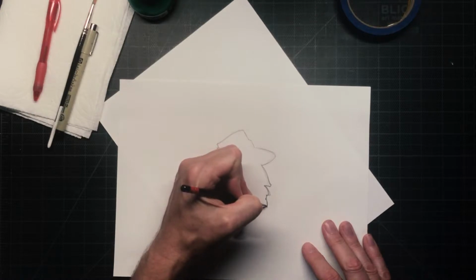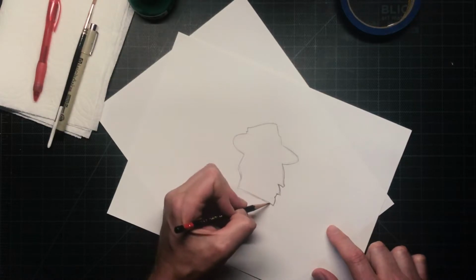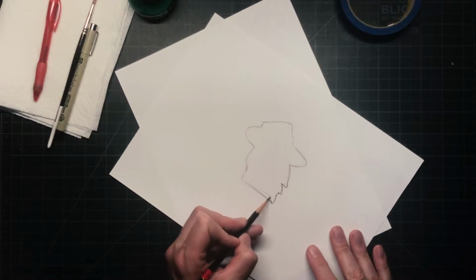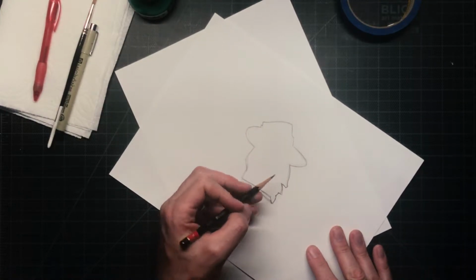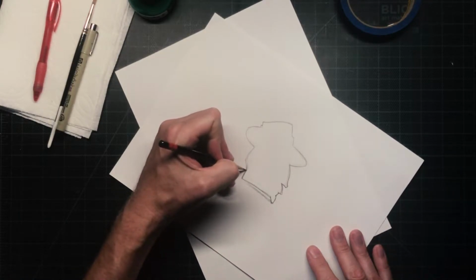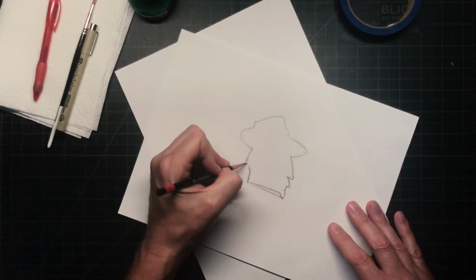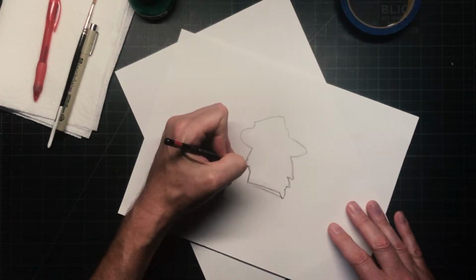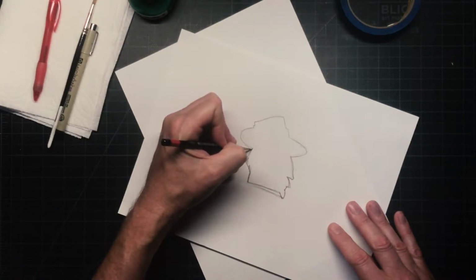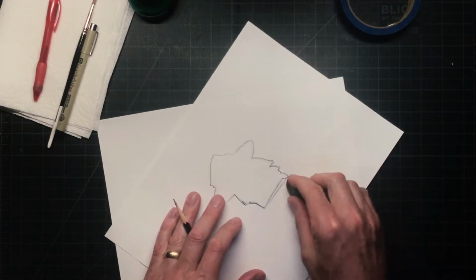So a little curve there for the chin, little straights from underneath this mustache. See, I could just leave that line of his neck plain, or I can give him a little collar, like his collar's turned up. So I just sort of tilt it up into the head there. Maybe I want to show that that's hair in the back. So I might adjust the end of those lines to make it look like it's individual hairs, maybe grouping up.